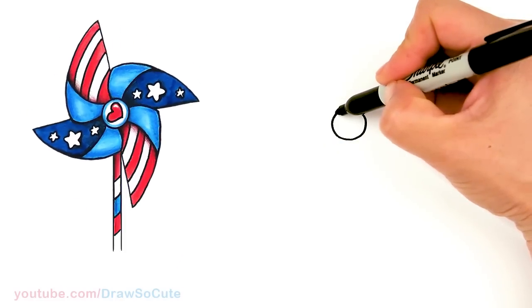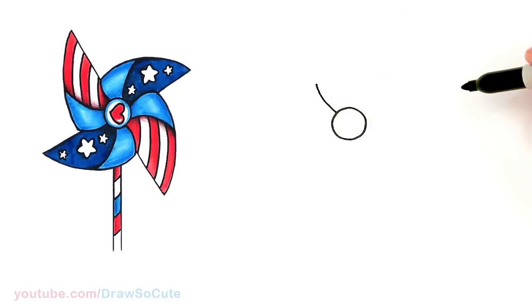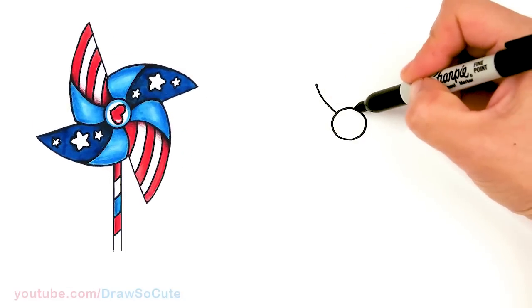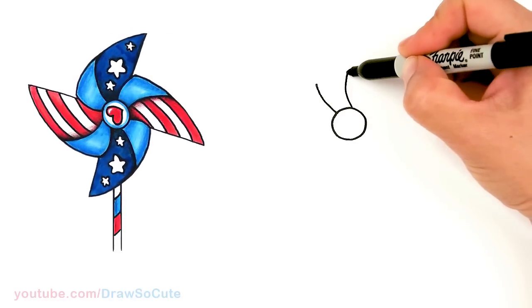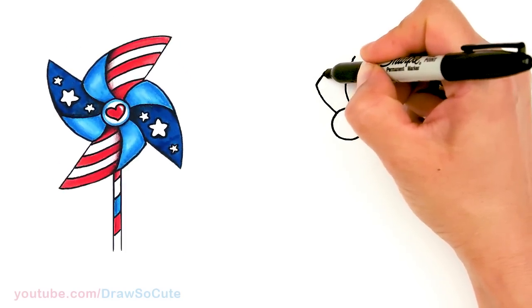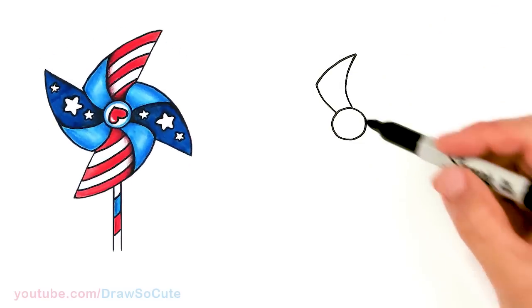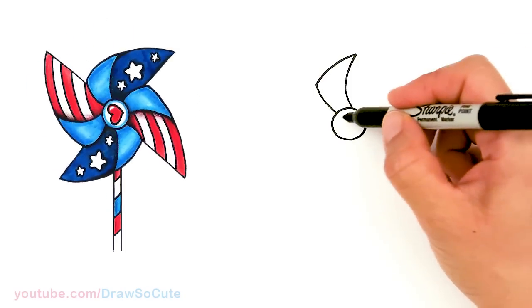So one on top right here. We're going to go up and then right here — just imagine this coming through. So kind of go like this. We're going to go up and then connect it. This one comes up a little bit more and connect. So we're just going to draw these four blades that come out from the circle.